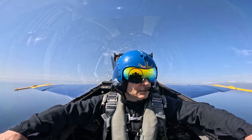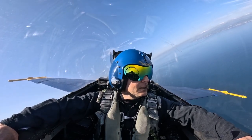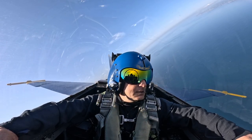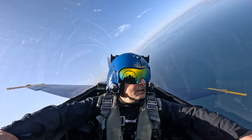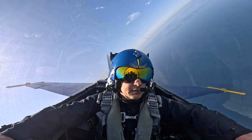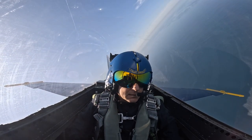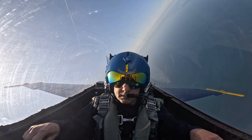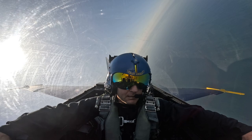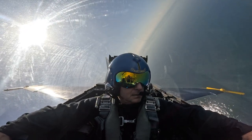I'll get us turned back around here. Coming easy left. So for this one, just double check that your waist strap's about as tight as Sean can get it for you. Double check that mine is nice and tight. And then just double check you don't have anything free in the cockpit, because it will all come over to the top of the canopy for you. Okay. All right, so here's a nice two G turn around here. We'll get the inverter. Fuel pumps are on.